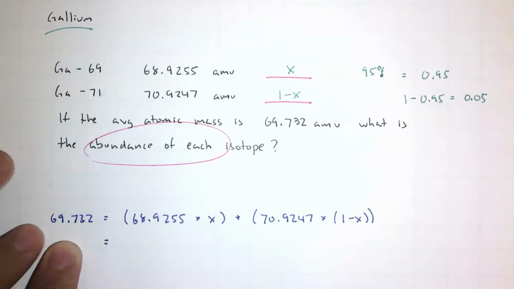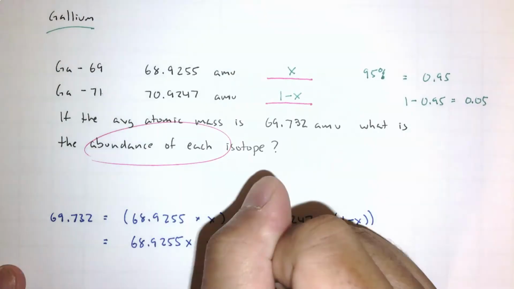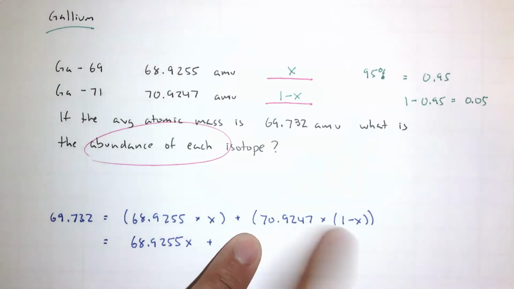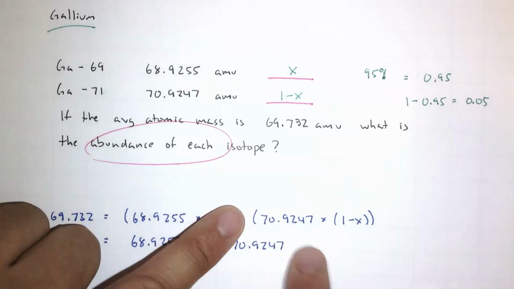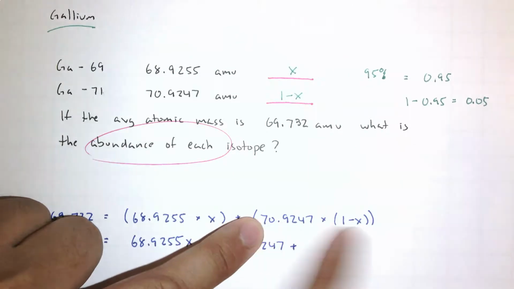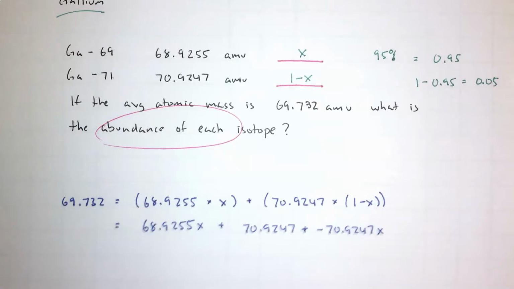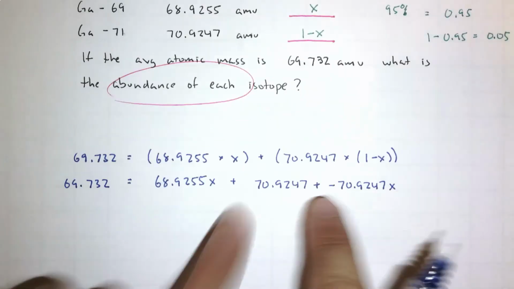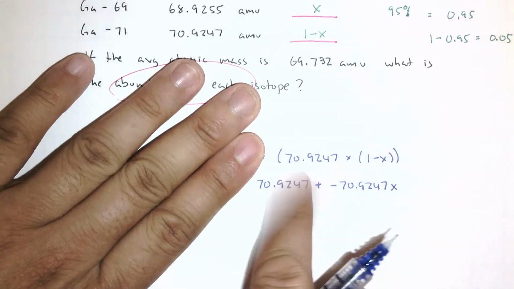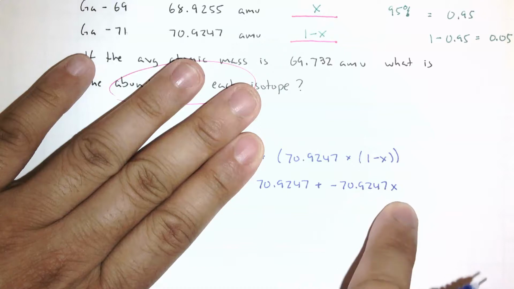We're not going to worry about the left side. This one obviously is 68.9255x plus. So here's the tricky part. We take this and multiply it by 1, 70.9247. And then we plus this times negative x. So ultimately that will be a negative 70.9247x. Let me write this, because now we're going to put all the x on one side of the equation and all the non-x's on the other side. But double check my reasoning. Is that the same as this? I take this, multiply by 1, and then this times minus x, which will give me negative 70.9247x. And you add those two together.